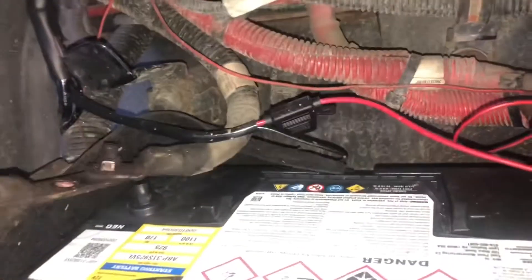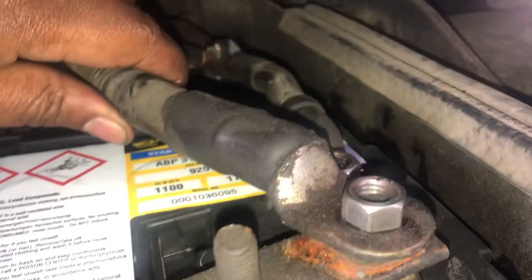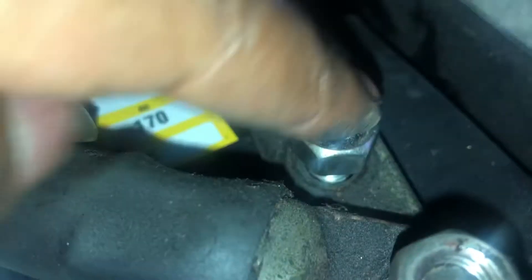Now for the negative, which is easy — just all the ones on the outside. You've got this cross wire right here to connect the two outer batteries. This is the tricky part when connecting all the negative terminals up. You have the strap cable from the back battery to the front one — that goes on the bottom. Then you have the strap cable that goes across. The strap cable from the back to connect to the front goes first. Then you have the strap cable connecting the two front batteries, and then the cable for the main harness. They all bolt up on that post, and the second hole in the back is for the battery terminal itself.